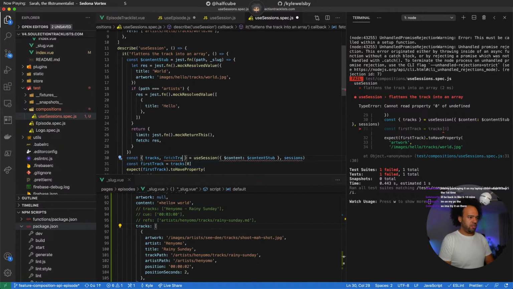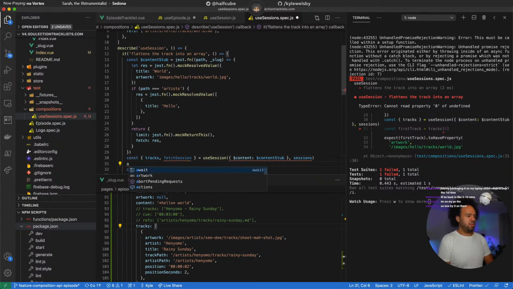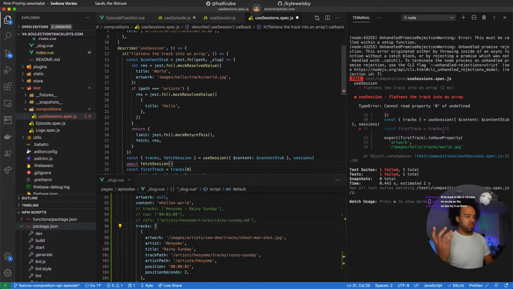Fetch tracks, did I call it? Fetch session. This is going to be await fetch session, which will trigger that, and we need to change this to an async function.